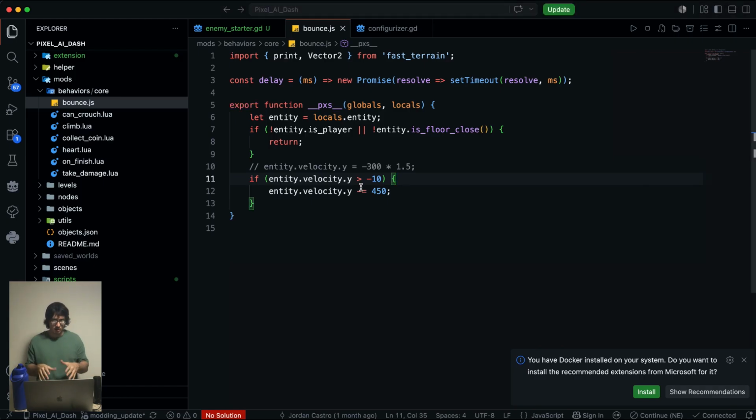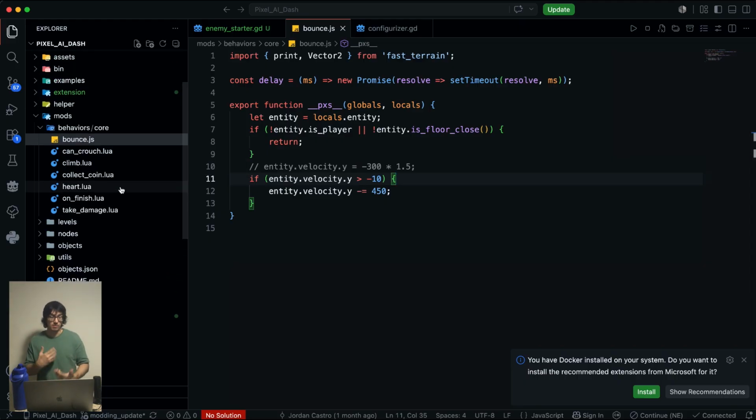That's the whole concept of Pixel Dash. It's really amazing to me. I'm very happy that I'm now able to, instead of writing code in GDScript or even C++, a lot of which has already been written in those languages, mostly in C++ rather than GDScript from the past, continue to contribute to the modding update, making it better, faster, adding better helper methods. Pixel Dash is going to become something where I want to get the players involved. I want to get a community around it. That way we all share levels, we'll all create levels.